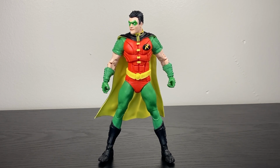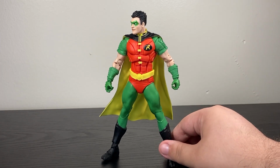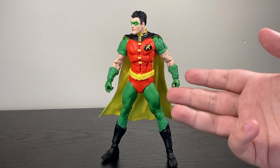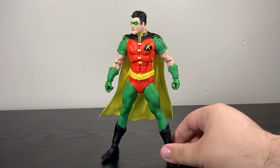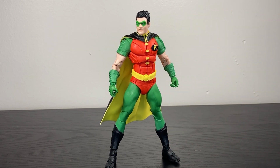Now granted, Dick Grayson, he was the first Robin, he's the Robin almost everyone thinks of, he became Nightwing. But I think a lot of people's love for Dick Grayson comes from his years as Nightwing. Whereas Tim Drake, he's only ever been Robin, aside from the few years he was Red Robin. Alongside that, he's the second most adapted Robin. So, for instance, he was in Batman the Animated Series, he's the Robin from the Lego Batman games, he's in the Arkham games, he was one of the many Robins that they kind of all mushed together to make the Teen Titans cartoon Robin, which is why his costume looks the most like the Teen Titans cartoon Robin. So, what I'm basically trying to say is, for a lot of people, he is the main Robin, and it's because of him that Batman didn't go, well, insane after Jason Todd died.